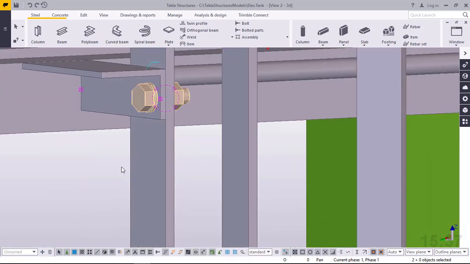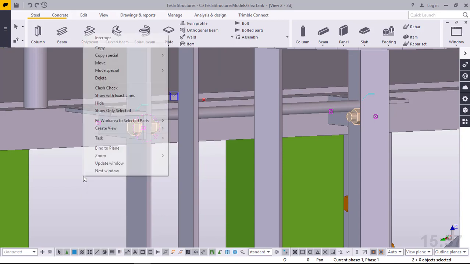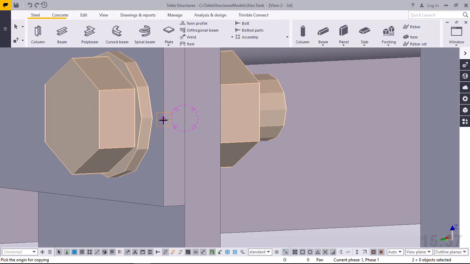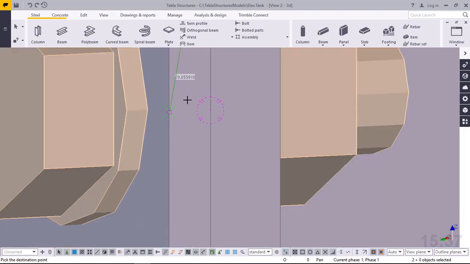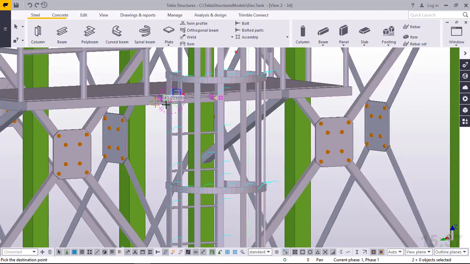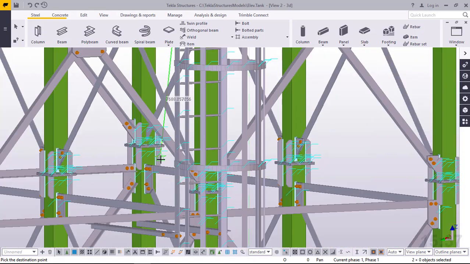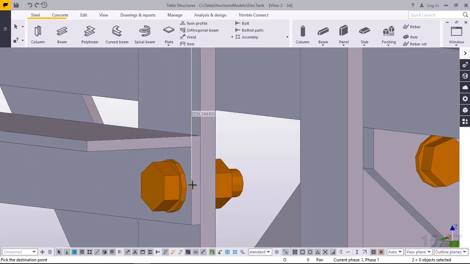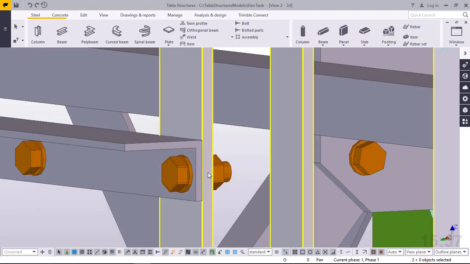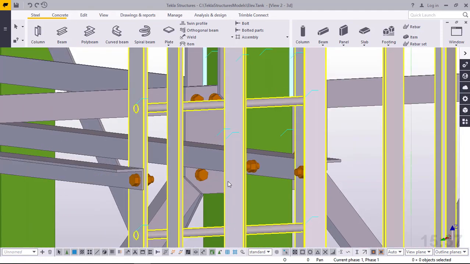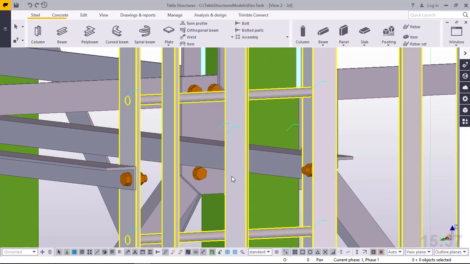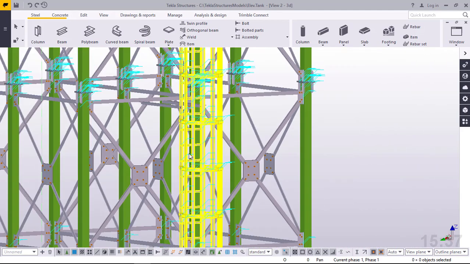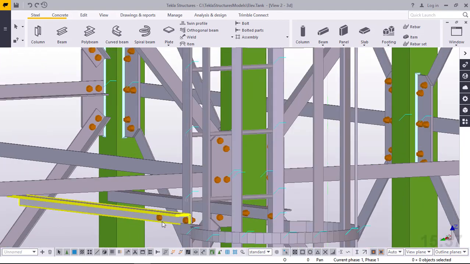I will right click and right click once again and come to copy, and I want to pick it from this spot. I want to copy it from that spot. Let me just zoom close and make sure I'm snapping on the accurate position. Then the next point where we're going to locate a bolt is this one right there, and the remaining ones will be deleted. We'll delete that, and we'll delete that one also. We don't need any extra bolts. We'll remove that.